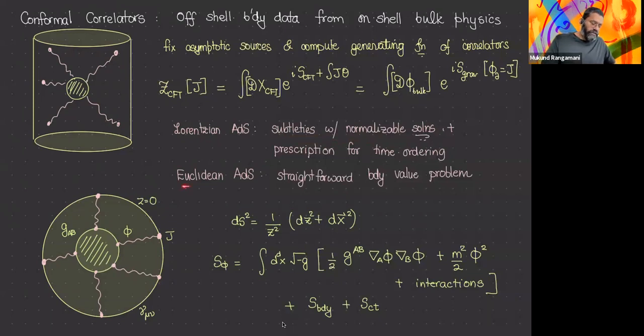And so I'm just going to try to do the computation for the Euclidean correlators by working in Euclidean AdS, and this will turn out to be a very straightforward boundary value problem. Okay, so it will save me the trouble of the question that I was asked yesterday, that in global AdS, the spacetime is not globally hyperbolic, so I have to specify a boundary initial value problem. I'm going to elide over that for a second by not working with hyperbolic equations at all, but just with elliptic equations of a Euclidean spacetime.